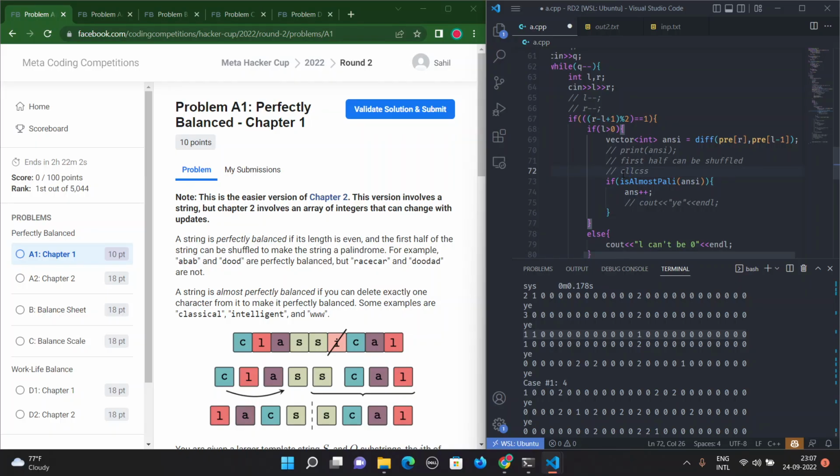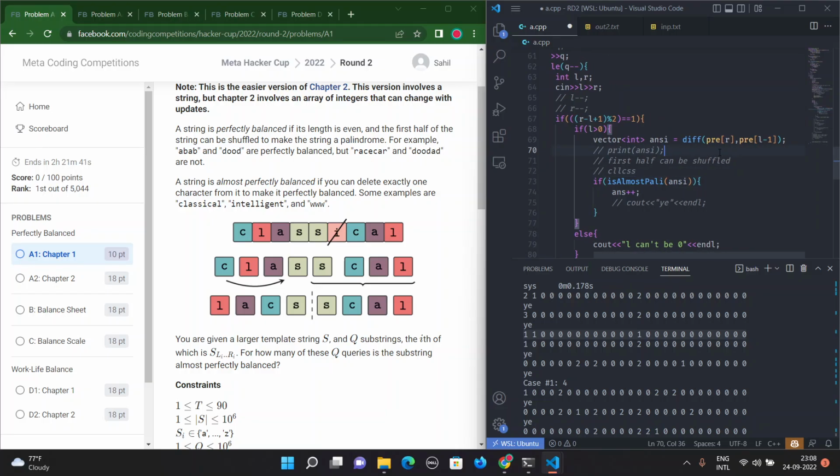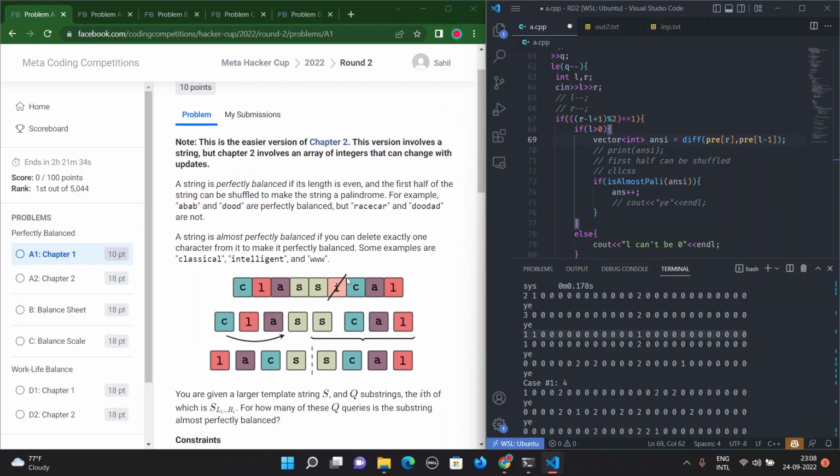Got it. So now we are stuck because we aren't keeping the count of where the S's are. So what I can do is, of course, the one guy that we have to remove is this.